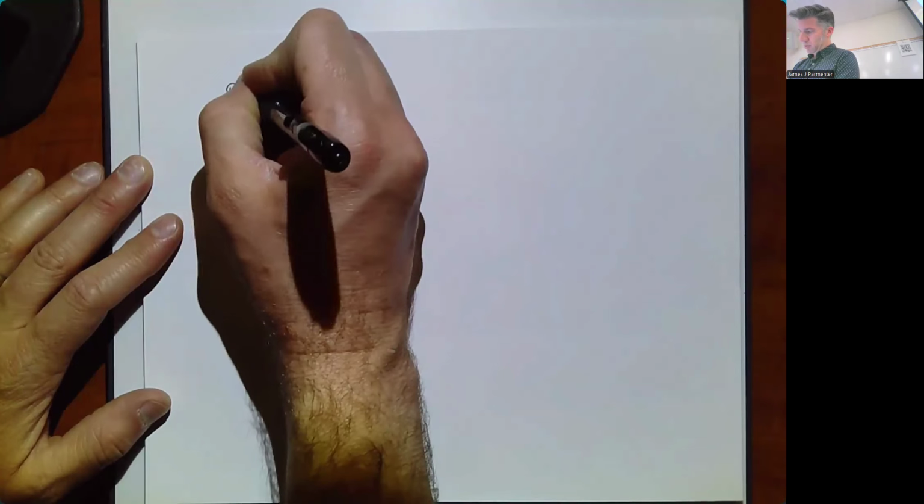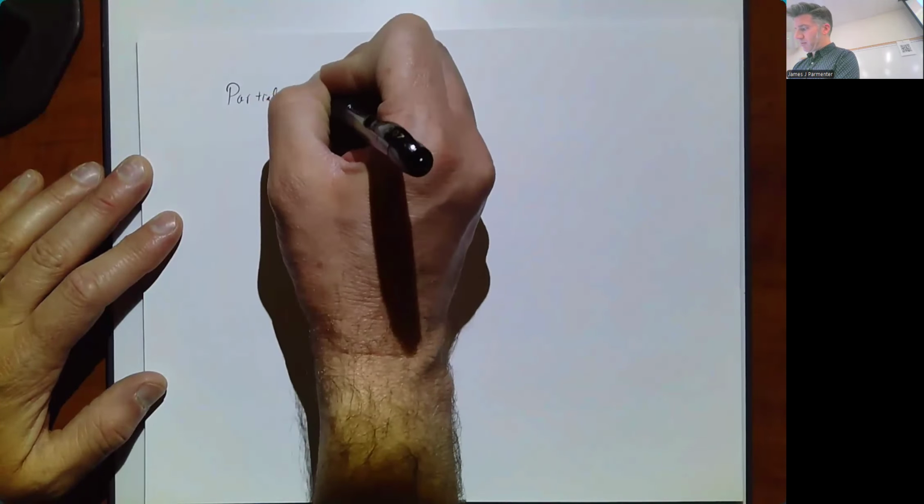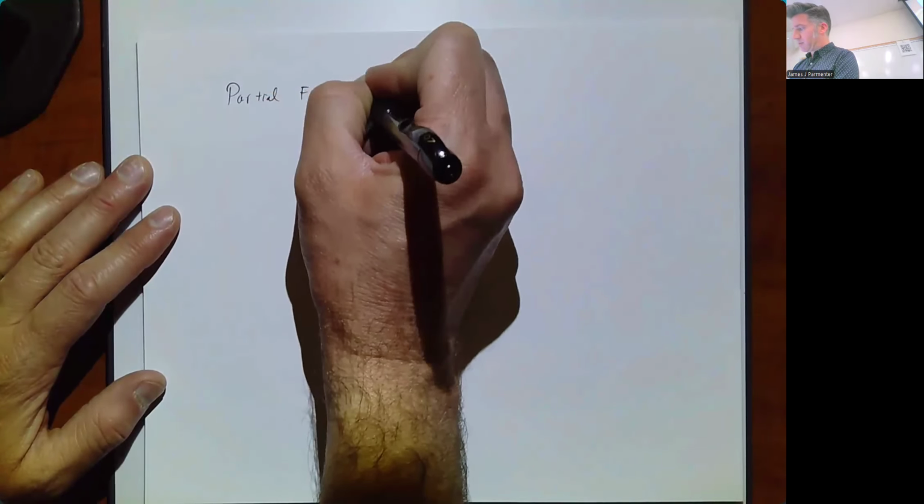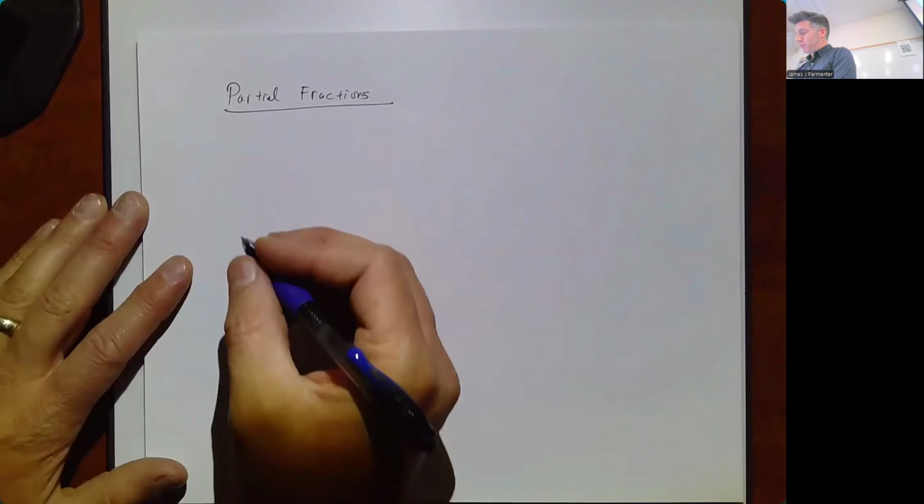Partial fractions is another method of last resort. It's actually probably not as terrible as trig substitution, depending on your perspective. Partial fractions is really just an algebraic method of rewriting an integral to make it easier. So it's actually the algebra of simplifying it that's kind of the hard part. The integration is really not that. So let's look at a typical example.